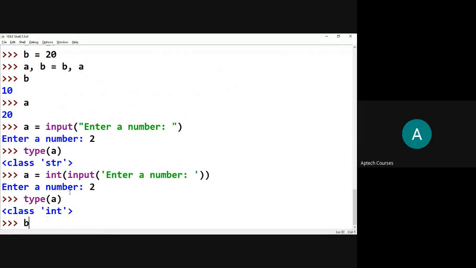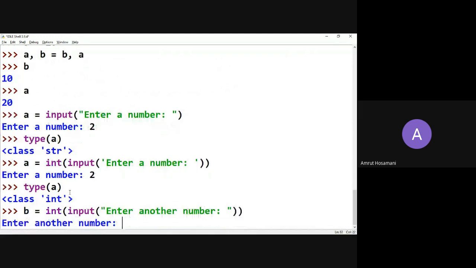Now b is equal to int of input, enter second number, another number, would be something like 30.